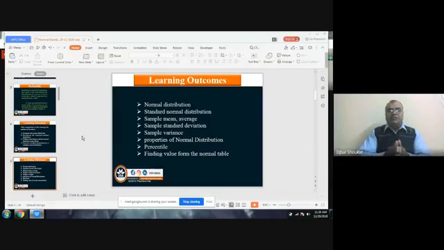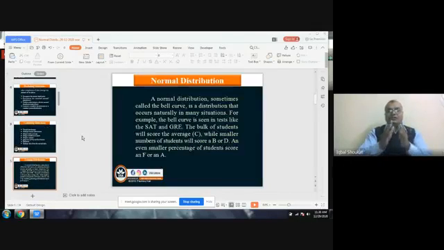If we talk about the normal distribution, as I told, it belongs to continuous data, large information. When the data and samples are large, then we shall apply the normal distribution. Then at the last they'll be in a position to calculate the value of z from the given table of the normal distribution.